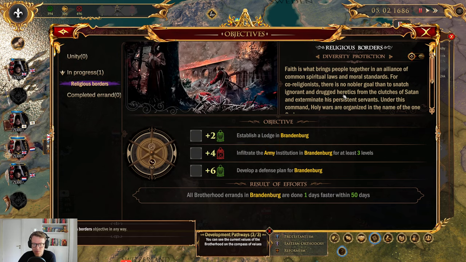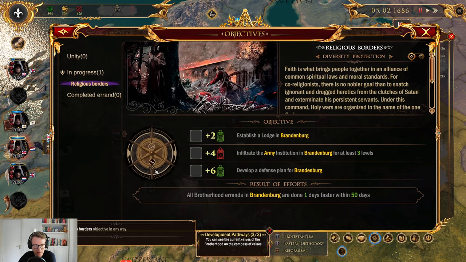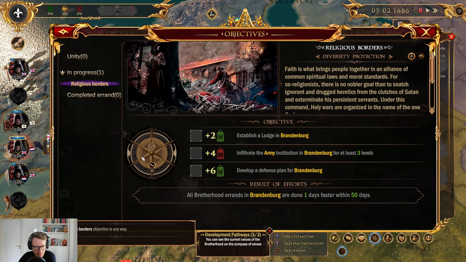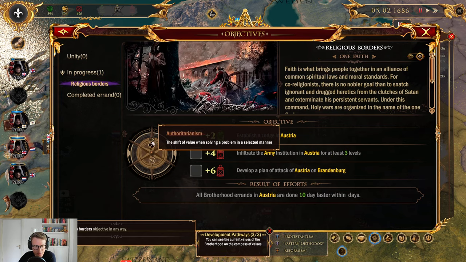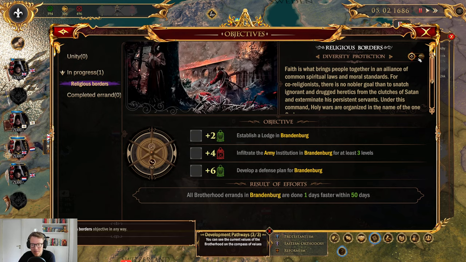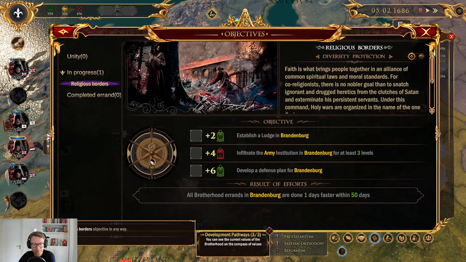So, choosing Brandenburg, I guess, puts us in the authoritarian path. Why can I click this? Okay. And choosing Austria will give us authoritarianism as well. Then what's the point? What is this? Tell me, game. One faith or diversity protection? You know what? I think I'll go with diversity protection. But I don't know what this means, so.